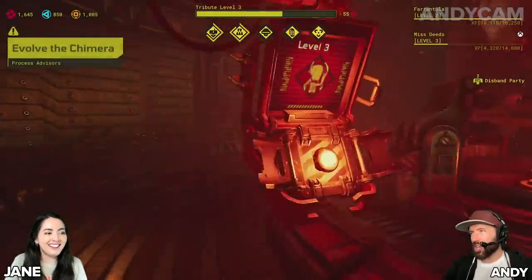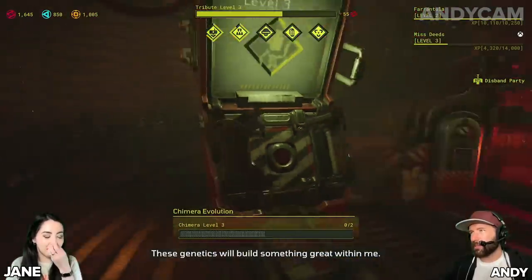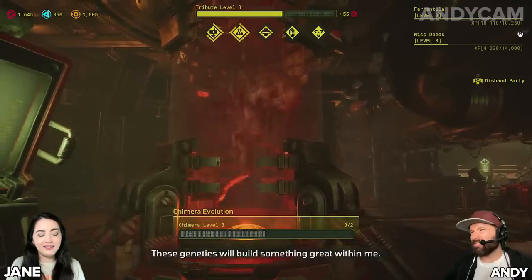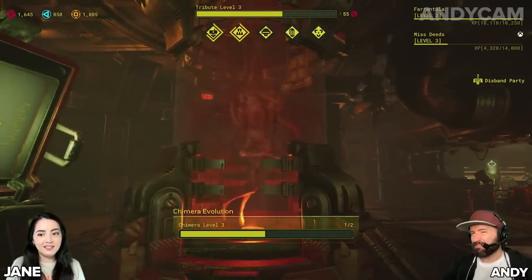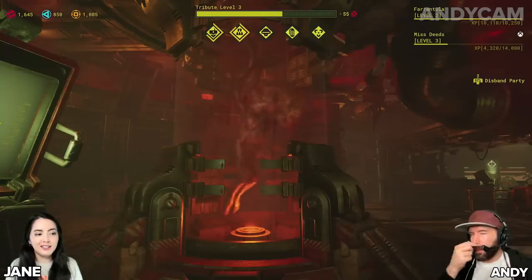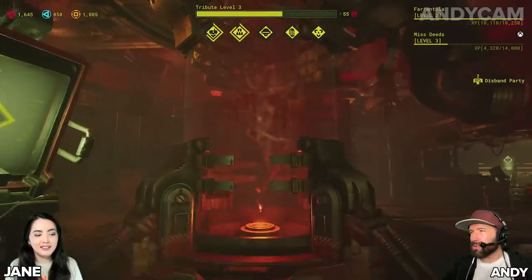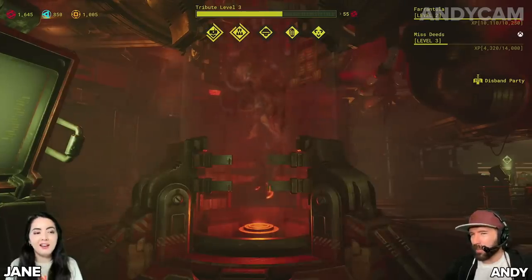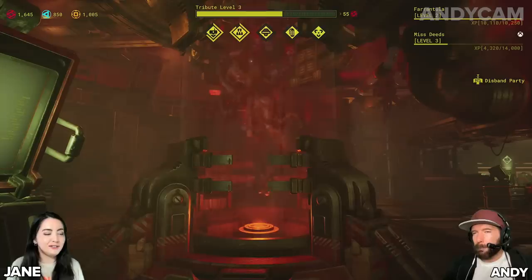Now to turn in this gen mat. Yep. Oh, that's unpleasant. Did the Chimera just say, I shoulder this burden with you, to you? Or did you get a different voice line? They said this will grow something, build something great within me or something horrible. So I think we get slightly different voice lines.